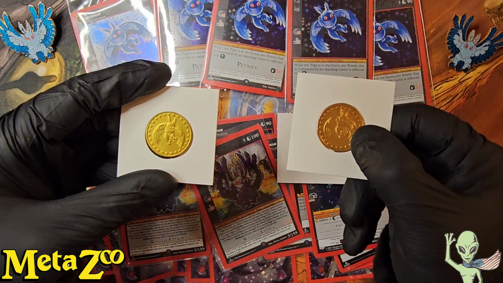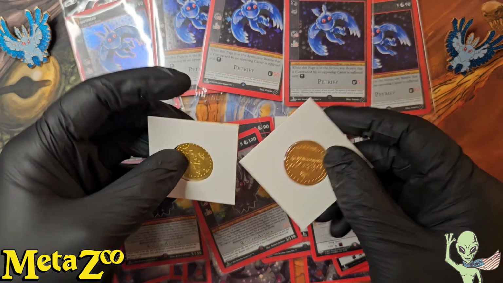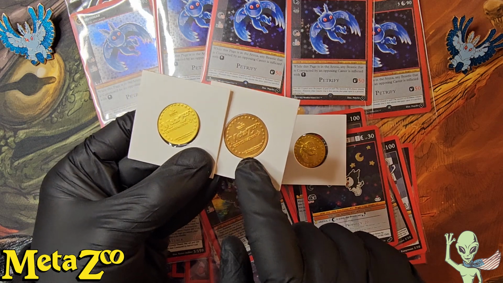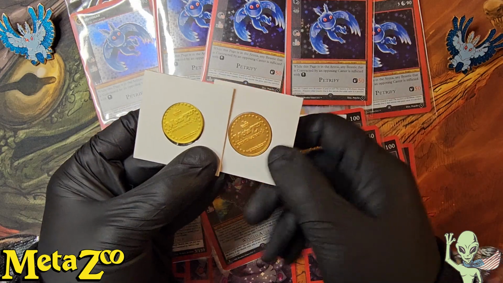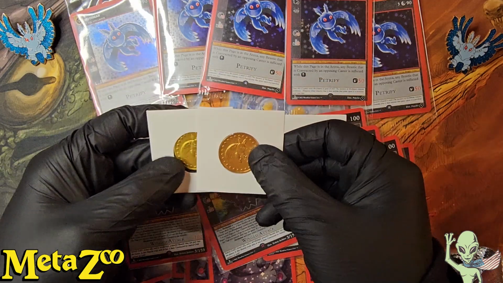So you can tell on the right, there's kind of a darker hue to it. But the main way that you can tell the difference is if you flip the coins over, when you look at the copyright, the Kickstarter one is going to say 2020, while the CN1 is going to say 2021. So that's kind of your main way to tell the difference if you can't tell from the coins, because I don't think the coins necessarily had super consistent colors on the Kickstarter.